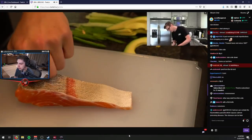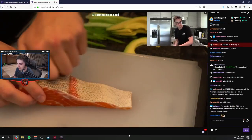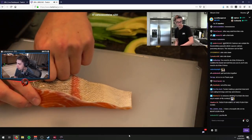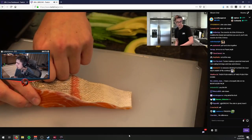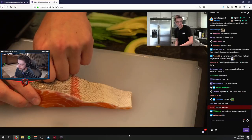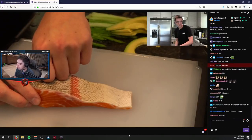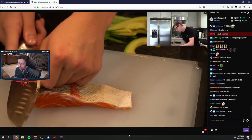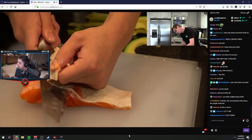And then pull. Skin side down. Let's rip it off. What? That's literally what we did. Just rip it off, dude. Send it. Just like a band-aid. Real quick. Or not.